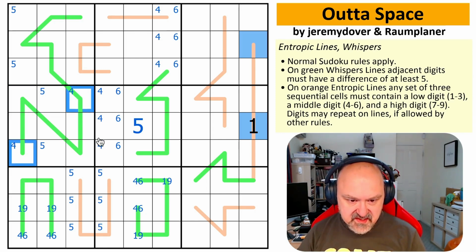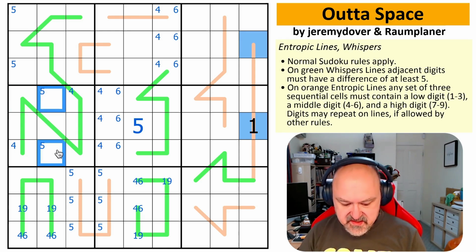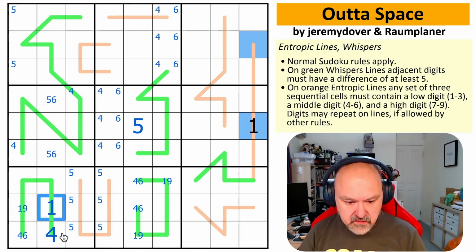I can't put a 6 in there. So I can't put a 6 here. I can't put a 6 into any of those spots. So this is a 5, 6 pair. This is a 4. This is a 1. Sorry, 9. This is a 1. This is a 6.